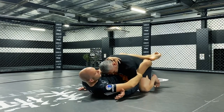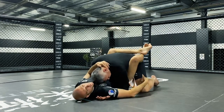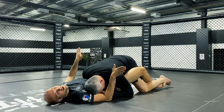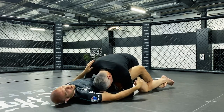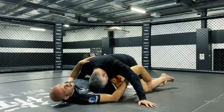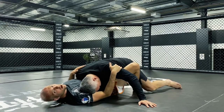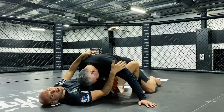The other option we'll look at quickly is using the grapevines. From here I pull in and I want my partner's butt off his hips. Then I'm going to drop my legs and set those grapevine hooks and stretch them out. All I'm looking for is some space in the front of his thigh — thigh leaning forward, space in the front. Once I do that, one leg at a time, I'm going to let go of that grapevine and set the hook.